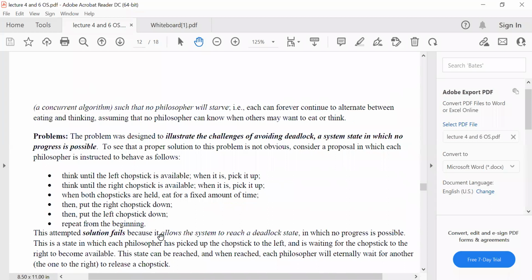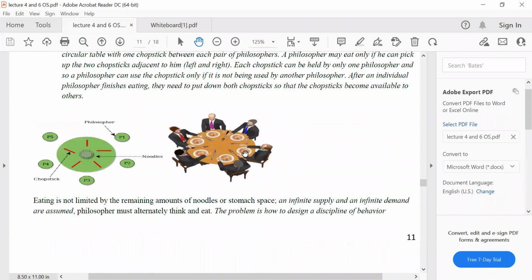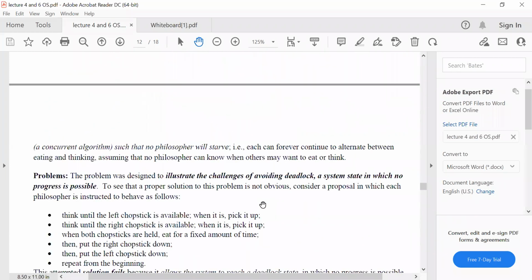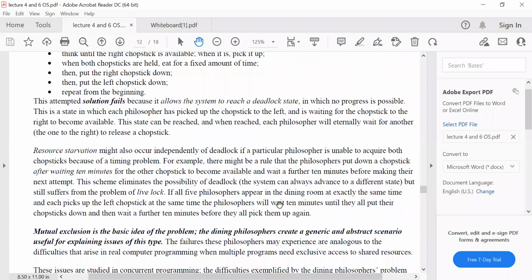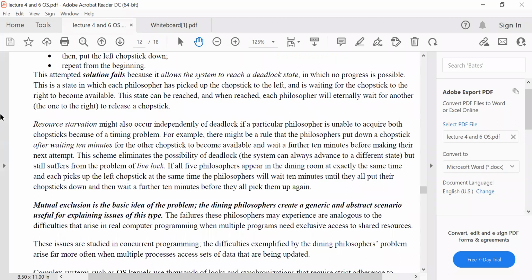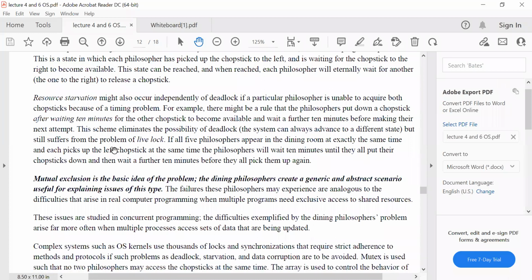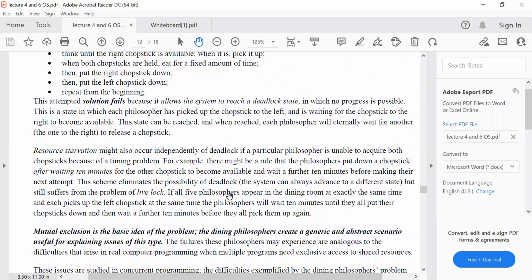But now you see that's where the problems will come, because you'll have to keep waiting. If you pick the right one and you want to pick the left one, if the other person picks it faster than you, then you're going to be left without a chopstick and you'll not be able to eat. That is what it is. So it will most likely result in a deadlock. I'm going to discuss deadlock in a bit, then maybe this will make more sense to you. And starvation, I'm discussing them in just a bit.